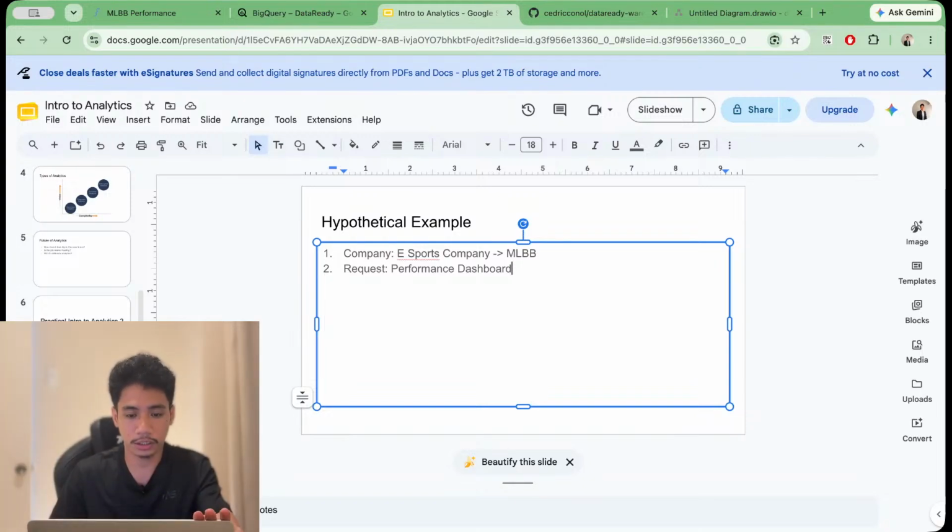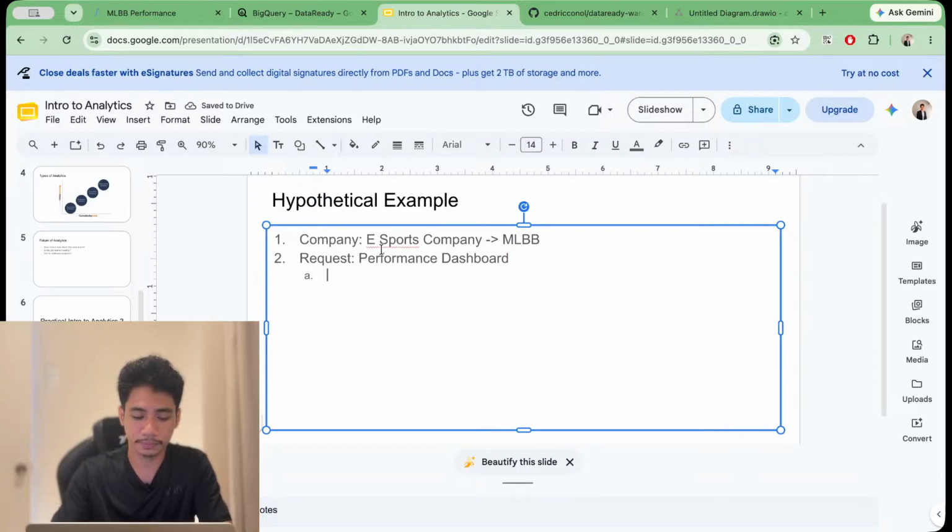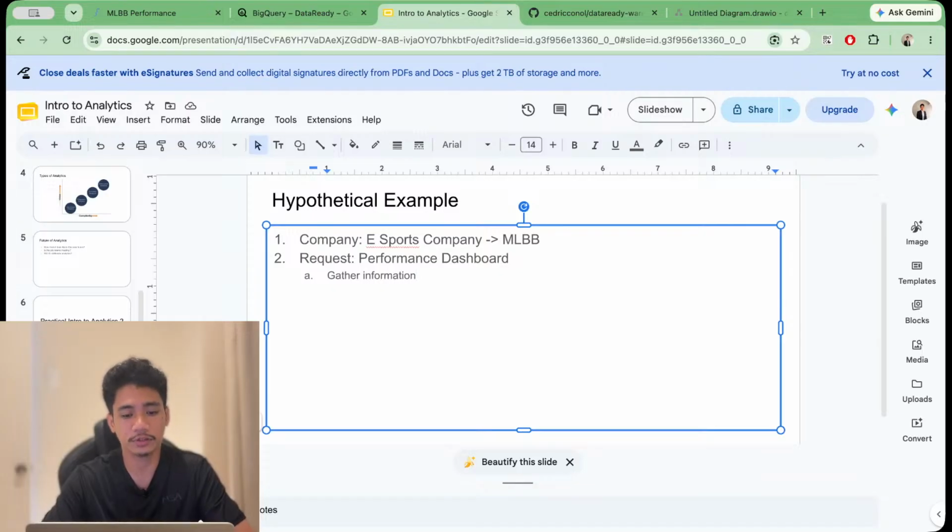So what happens first is, of course, let me zoom in a bit. You will gather information. This is more of the discovery phase of any analytics project. You have to gather information like what do they want to see.